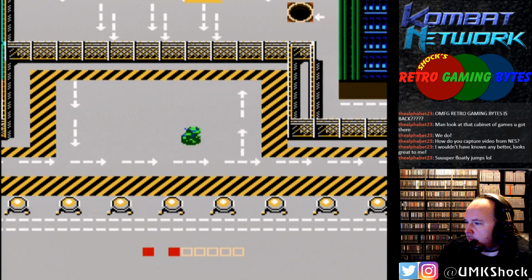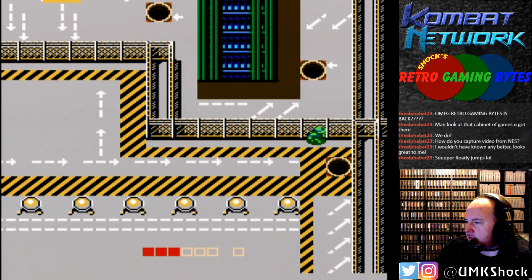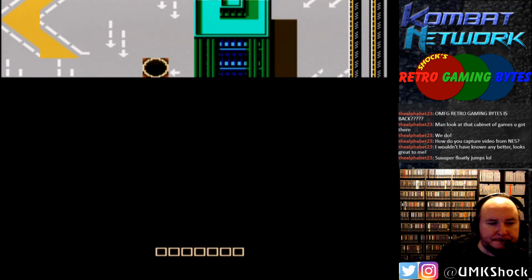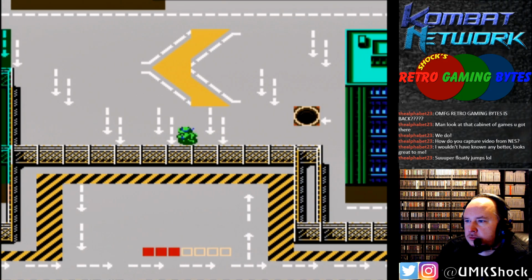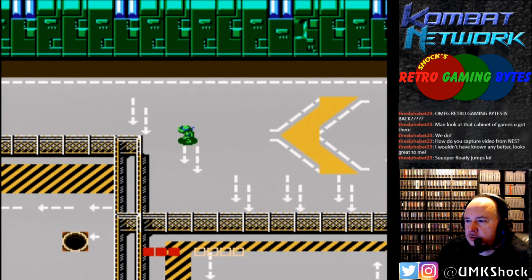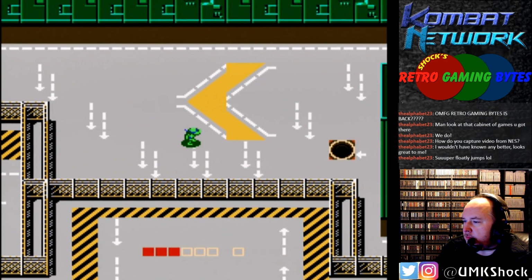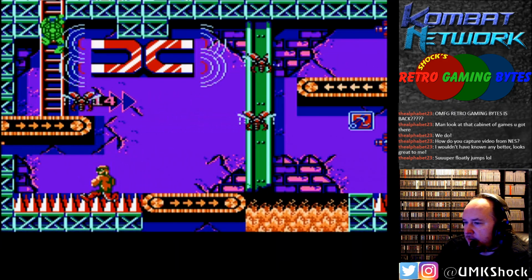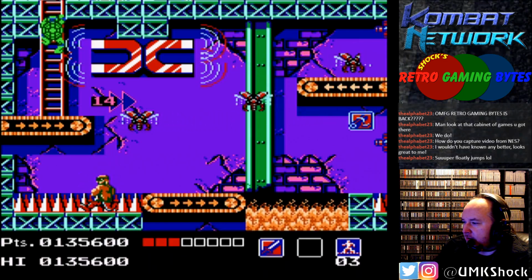So if you lose a turtle, you can recover them. And I believe this is the one. Yeah, so if you lost a turtle, it would be right here. Very floaty jumps. Let's see. Was it that? Is it that one? It has to be that one. Oh god, that's right. So the slowdown is ridiculous. So anyway, there's more scrolls right there.